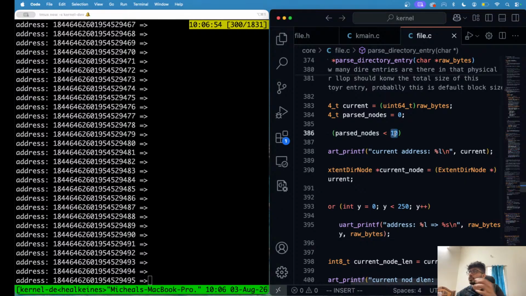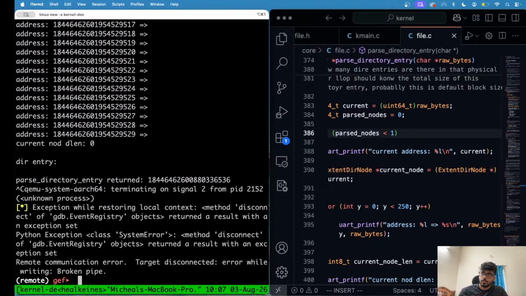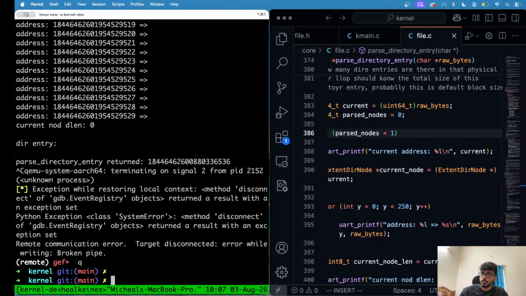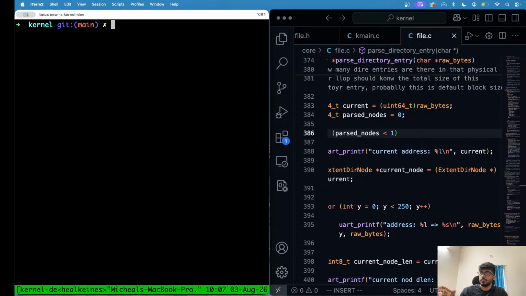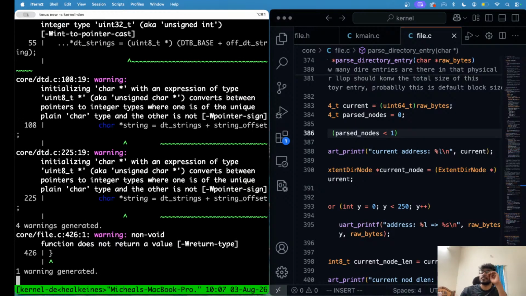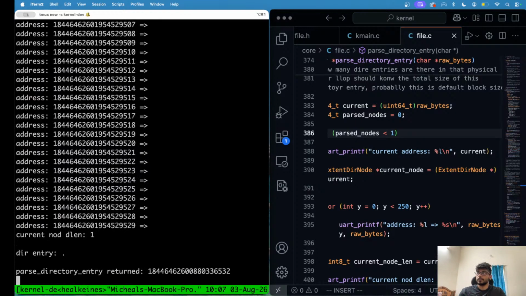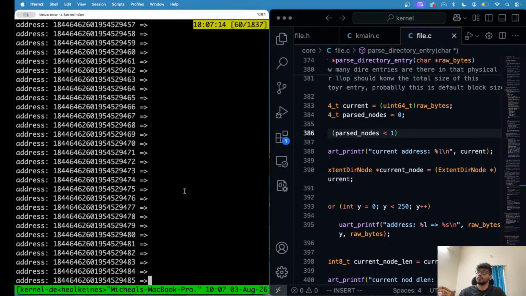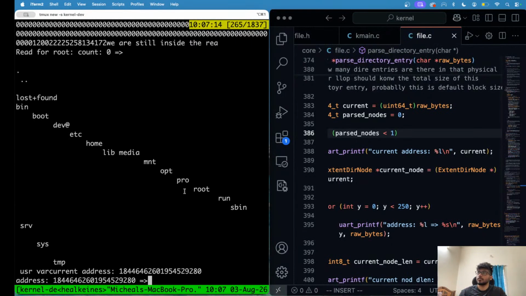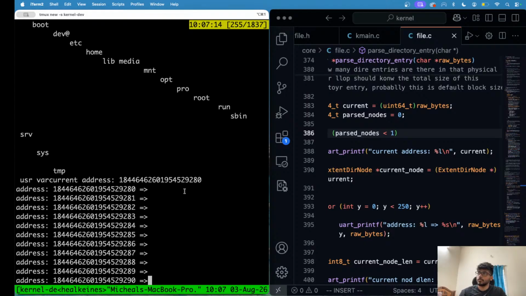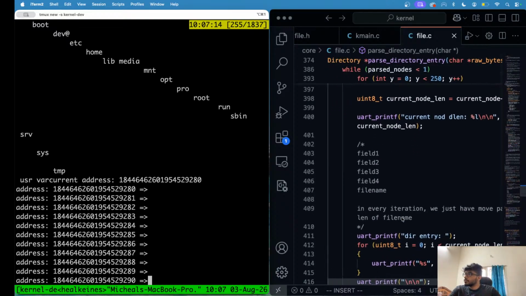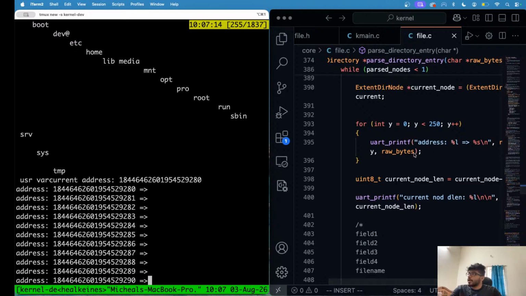Let's remove this to just be 1. And if we run it now, okay, I also have to put raw byte plus Y.